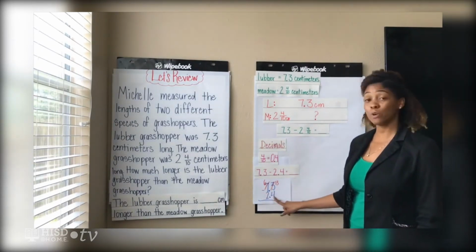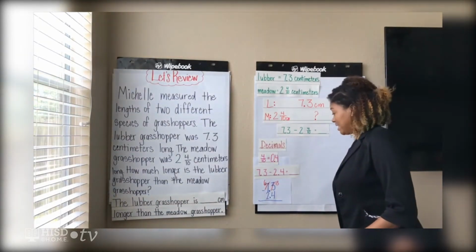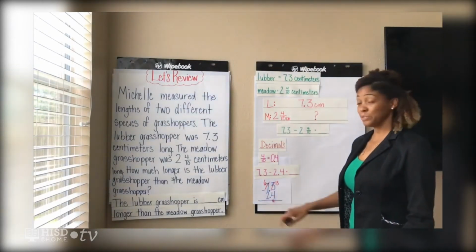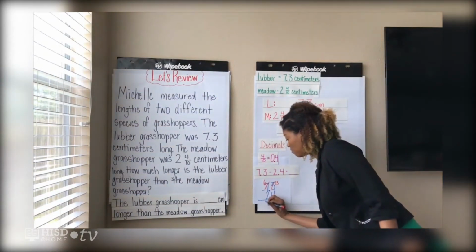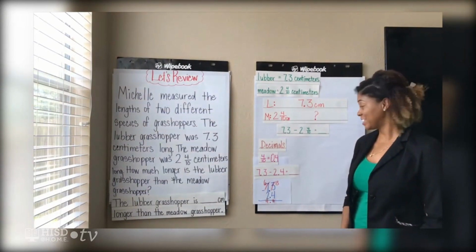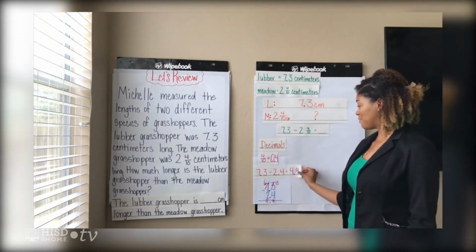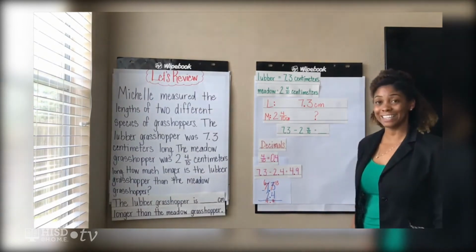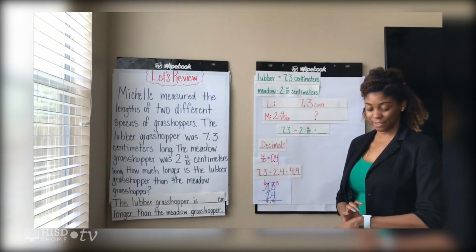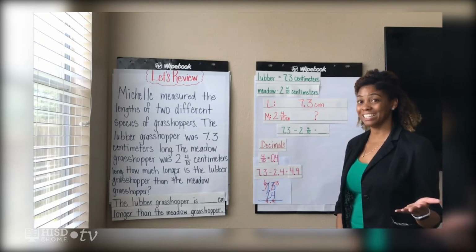So now I'm ready to subtract. 13/10 subtract 4/10 will give me 9/10. And 6/10 subtract 2/10 will give me 4/10. And I know that's really small, but I'm going to go ahead and rewrite our answer here. 7 3/10 subtract 2 4/10 is the same as 4 9/10. The decimals were pretty easy, right?